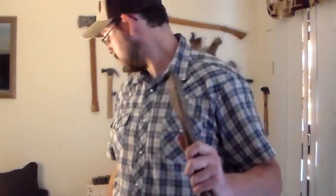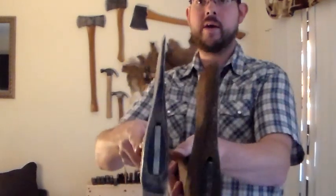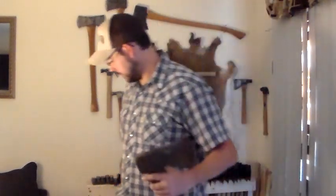So this is a newer Collins. It's not a new Collins, but it's a newer Collins. It's a little fat. Let me show you, this is an older Collins. It's a higher quality Collins, and compared to each other, you can definitely tell the difference. But it's still a good axe. We're going to get it cleaned up.